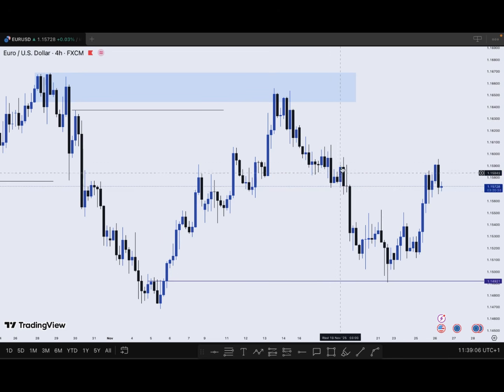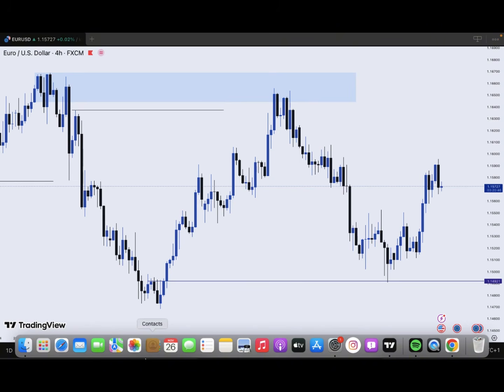No matter what price is doing, no matter what is happening on the lower time frame, we focus on sells till the market does a higher time frame change in market structure, which is an MSS. But for the fact that we are moving to the downside, we keep on looking for continuation to the downside. And what are we looking for? I will explain what you look for in the continuation to the downside.